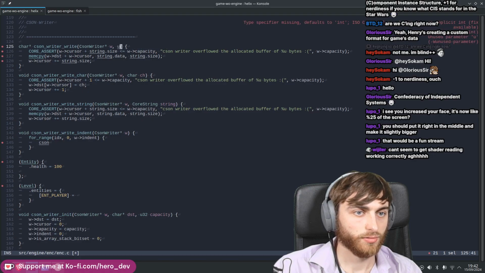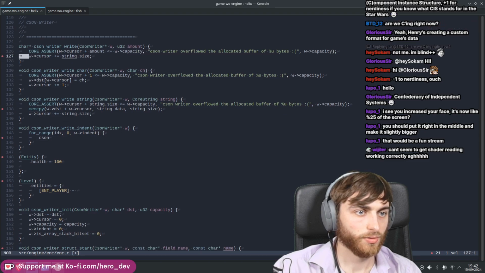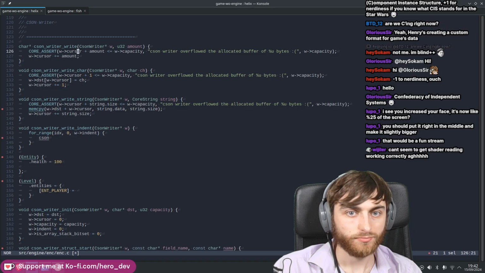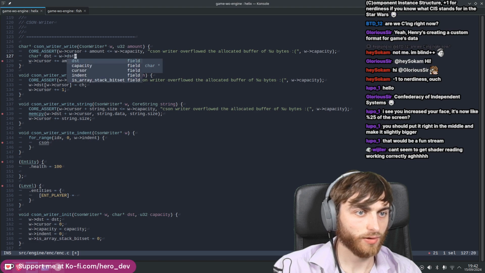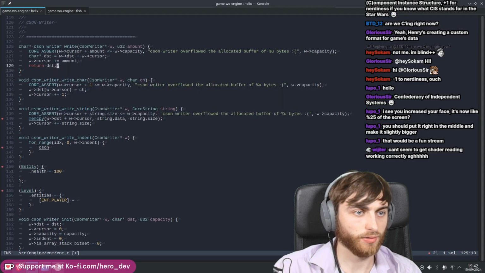So you have an amount. You bump it. Cool. And you get the pointer, so that'll be DST destination plus cursor, and we'll just return the DST like that.